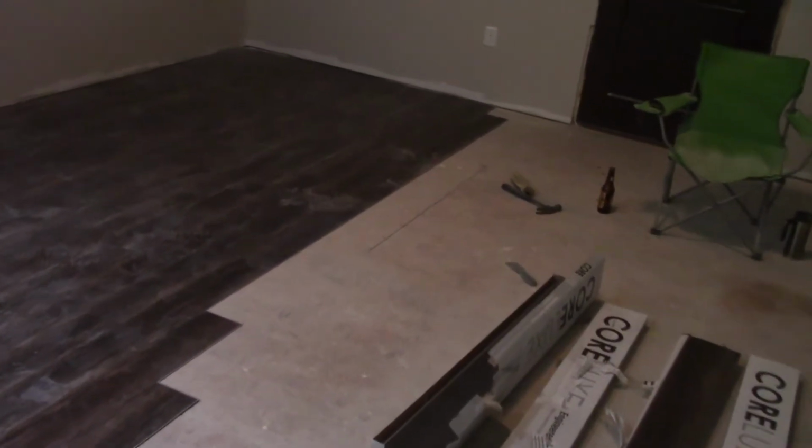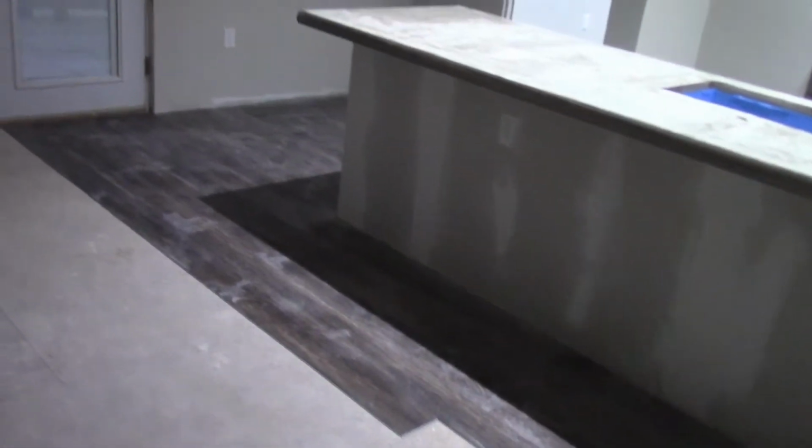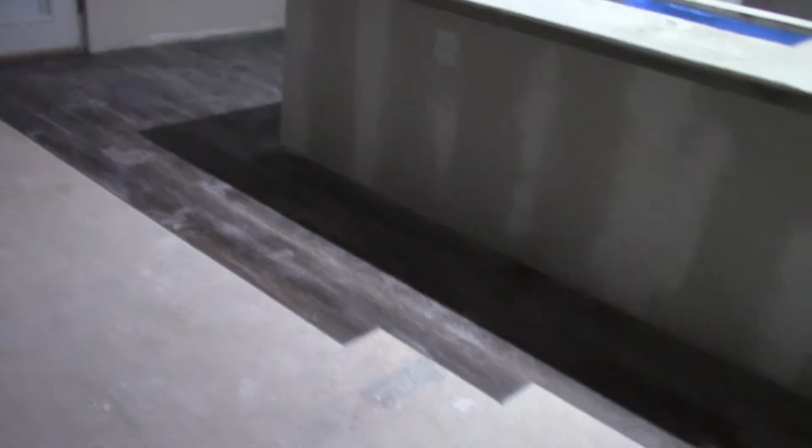And then we got some more of the flooring done today too. We got out past the island a little bit, and this bit coming across the front here was a little bit of a challenge, because it was just a little skinny piece that we had to cut, and boy, that's hard to get lined up with everything else.